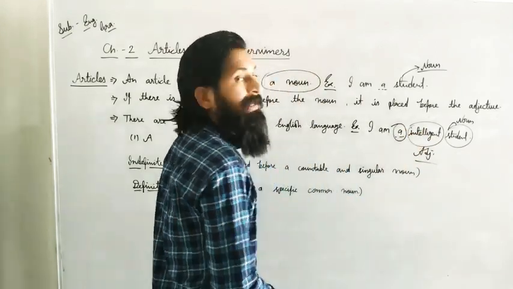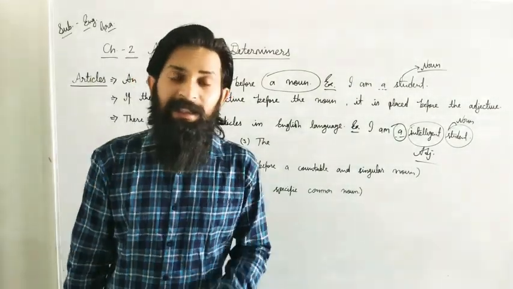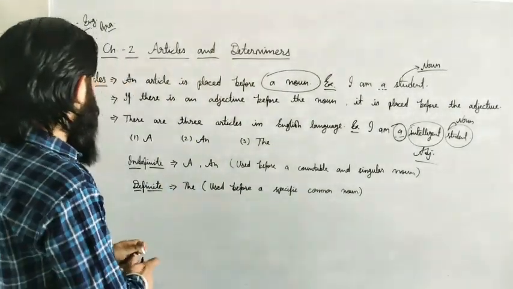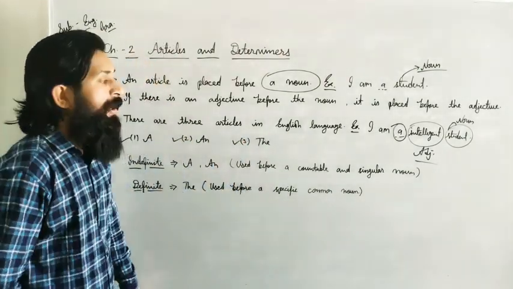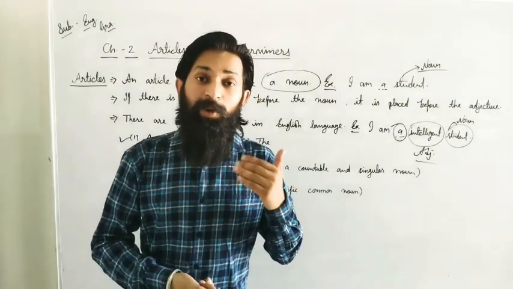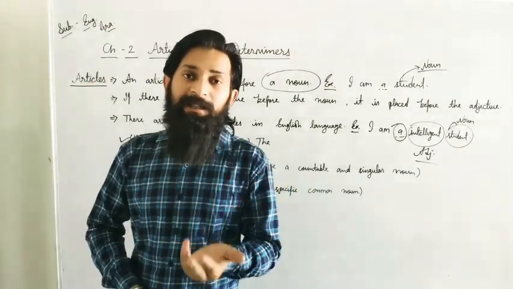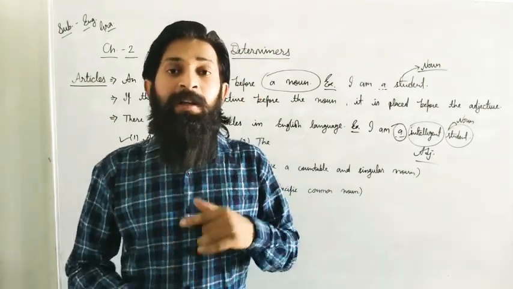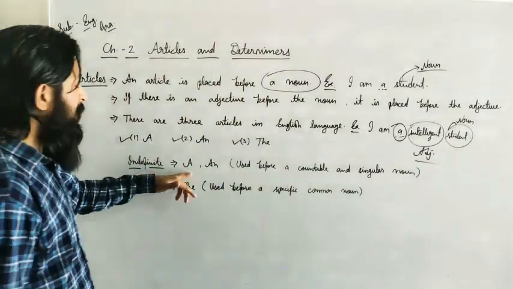If before the noun any type of adjective is given, then we have to use that type of article before the adjective. And if we are going to talk about types of articles in the English language, then we can say that there are three articles in English. First one is a, second one is an, third one is the. And if we demonstrate them in two parts, then articles are of two types. First one is the indefinite article, means we are not definitely saying which article we have to use before the noun. We can say that indefinite article means a and an.